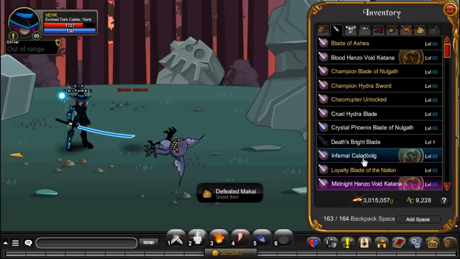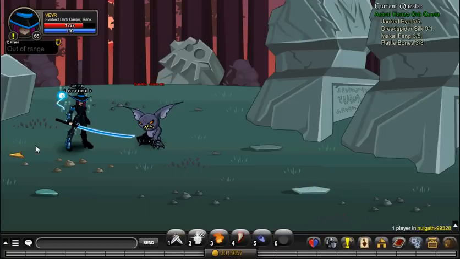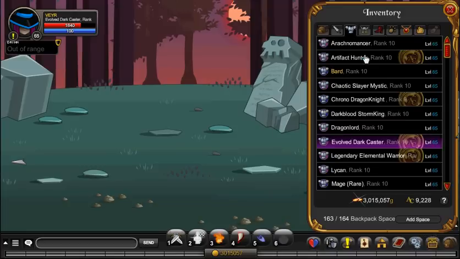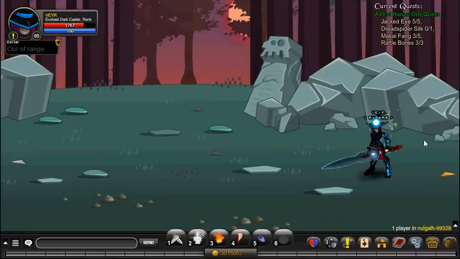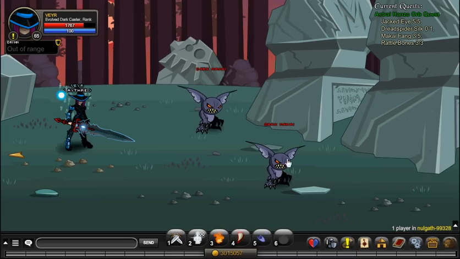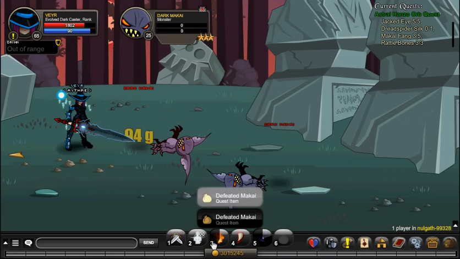Oh yeah, you wanted to see me use this Crystal Phoenix Blade of Nulgath, right? I'm very sorry. I shall now equip it for you, okay? Here, let me find it. There we go. It doesn't match my armor very well right now because I wasn't planning on using it. But, yeah, I'm very sorry.